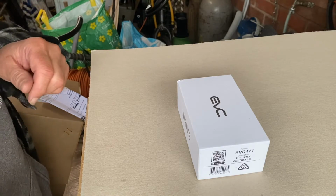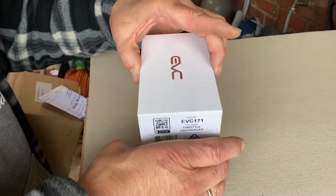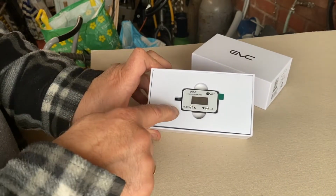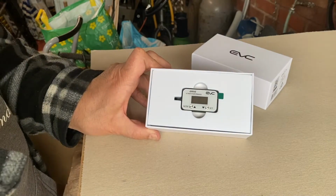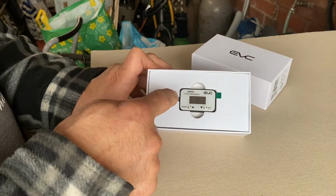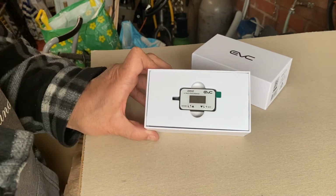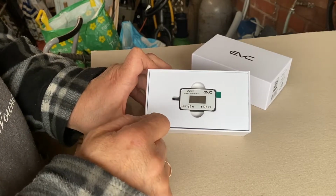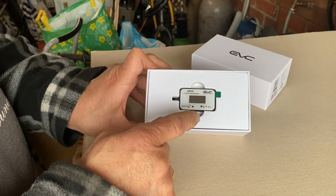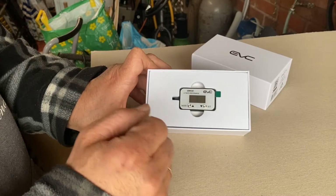So we'll just have a little look and see what we've got in the box. We have our iDrive unit with our mode buttons and our set buttons, and you have on this controller automatic, which will set the memory and the throttle response to how you drive. There is E for economy mode, so you can set it in economy and then have a setting from 1 to 9, and then there is the sport mode, which gives your pedal a real sharp feel, and it makes it very responsive.